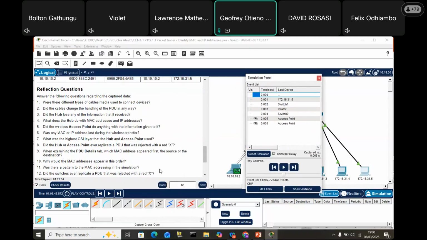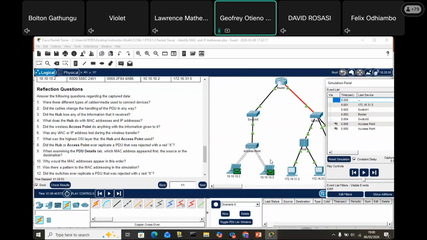So did the hub or access point ever replicate a PDU that was rejected with a red X? A good example is this one, a red X here.